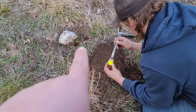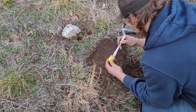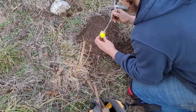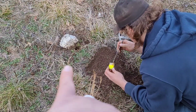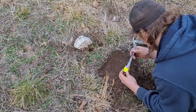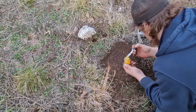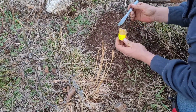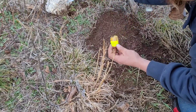So he put some Predator Blues down in that hole. We're going to throw some Trapper's Gold on here. This is some of that stuff I had left over from last year. I didn't get all used up. And Trapper's Gold's still pretty strong. We'll put some Predator Blues down in that hole. We're going to put some Trapper's Gold on that rock there and let this set be. Hopefully we got a coyote here too. Yeah, that Trapper's Gold is skunk. Lots and lots of skunk.